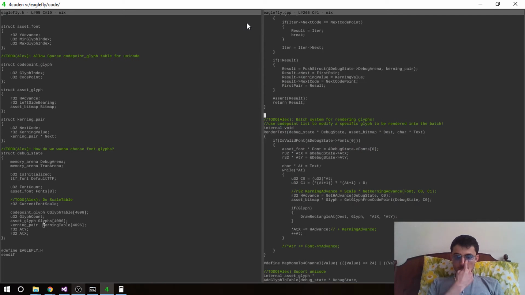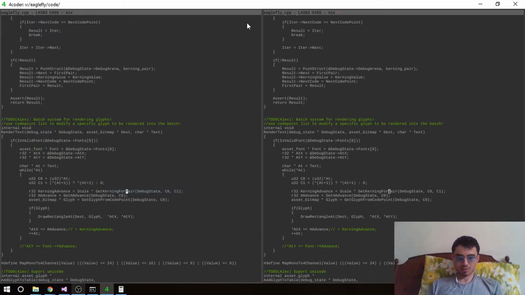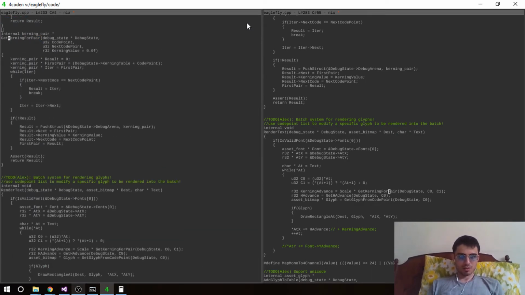And we wanna render the text. So when we render the text, I wanna do the kerning also. And this is get kerning prepare, and we have the debug state C0 C1, and that's all, isn't it? Yep. Alright, we got the scale, and this is on scale, isn't it?